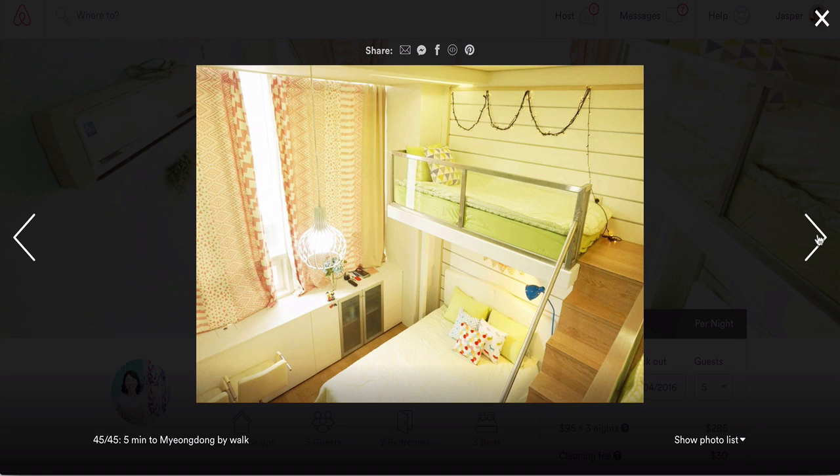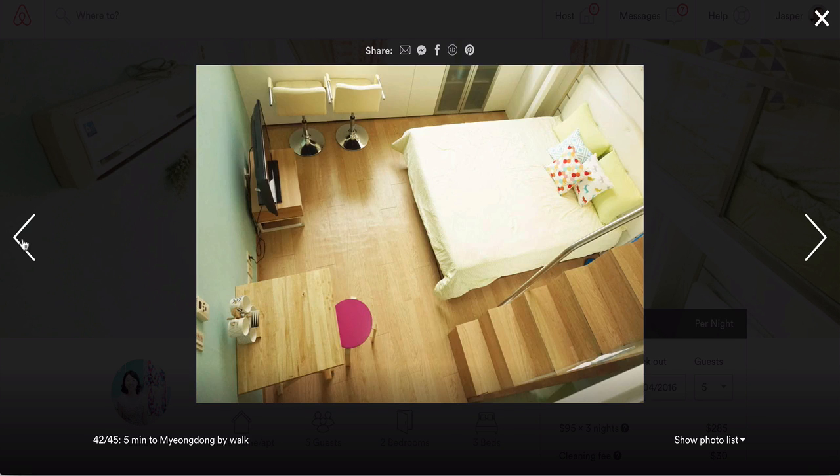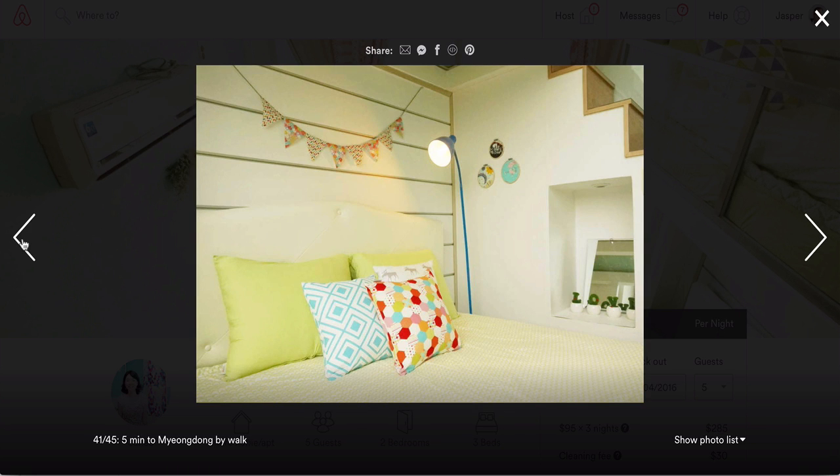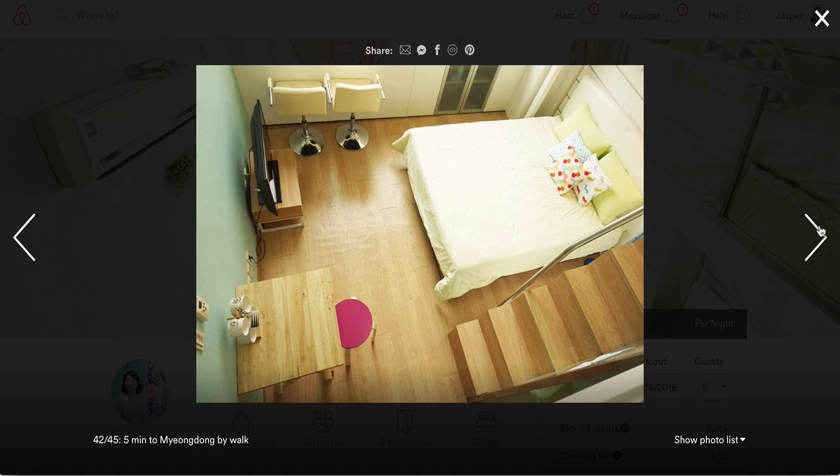So these pictures at the end are all kind of redundant, I think. We've already seen these. And so I would probably just get rid of those, or just pick the best picture that shows a certain aspect of your listing. And then you can definitely show your apartment from different angles. I think that's really good. But if the picture literally just shows the same thing, then I would just go and pick the best one and delete the other ones.